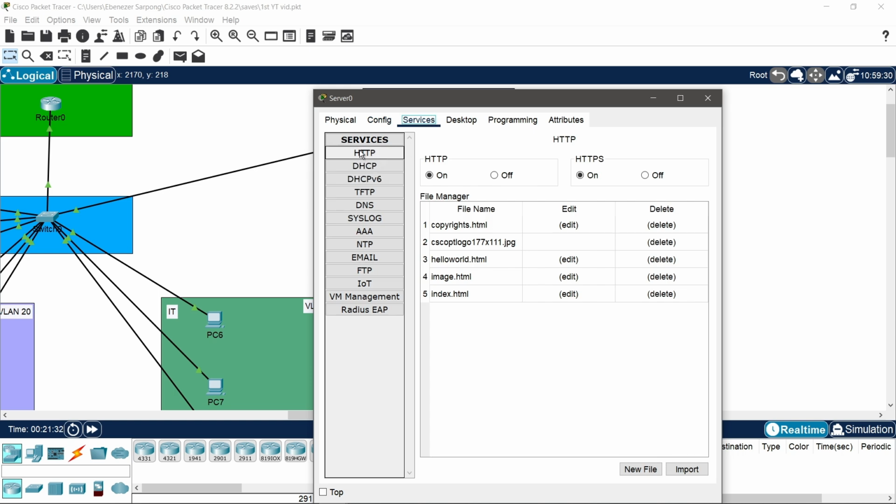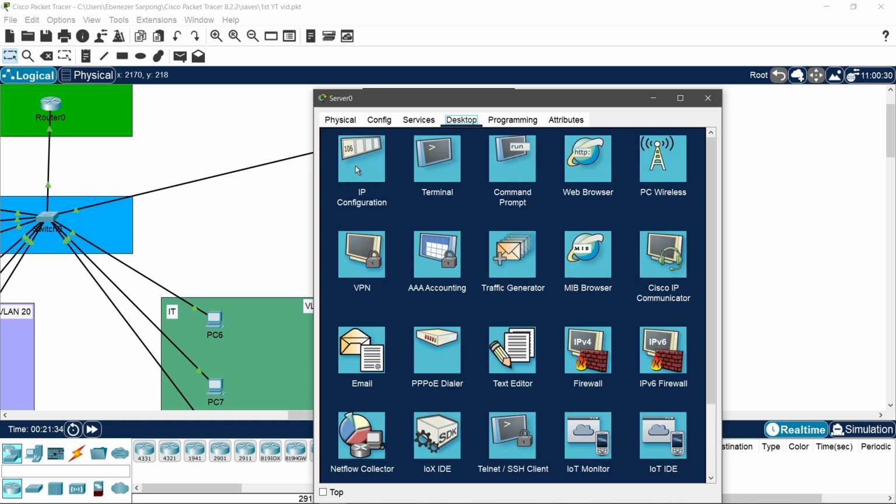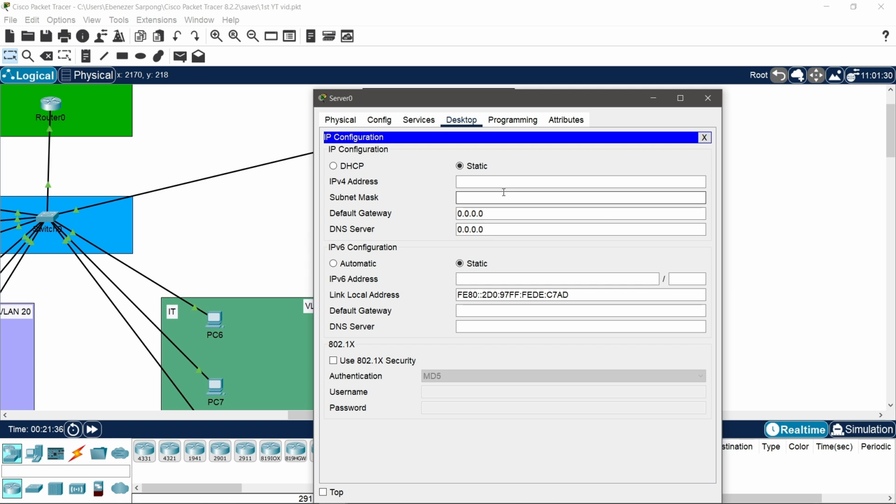The server will be static IP, 192.168.30.10. Server must be static IP.